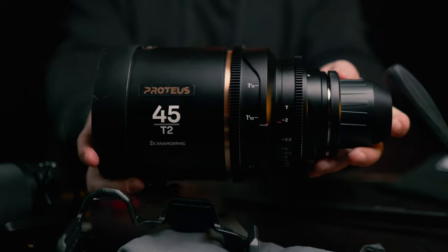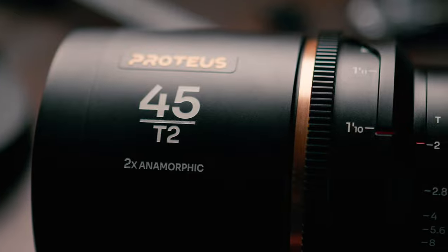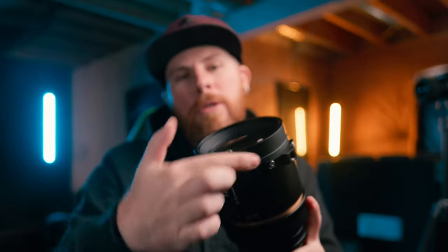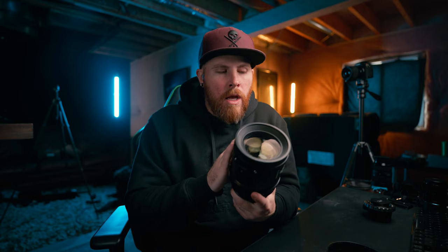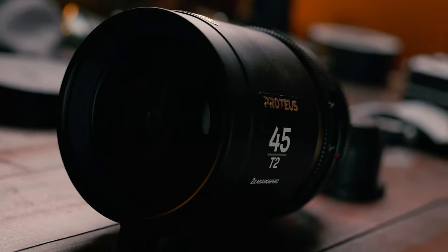So while I'm fixing the lens and figuring out what I can go film with it, let's talk specs. This lens in particular is the Laowa Proteus 45mm 2x anamorphic with a silver flare. You can also get the lens in an amber flare or a blue flare. It's Super 35 and is offered in PL or EF mount. The maximum aperture is T2 — very impressive — and its minimum aperture is T22 with 10 aperture blades. It has a 114mm outer diameter for matte boxes and a filter thread of 105mm, which is a nice touch since typically these cinema lenses have no filter thread. And lastly, it weighs a whopping 5.3 pounds — these cinema type lenses are typically pretty heavy and big.